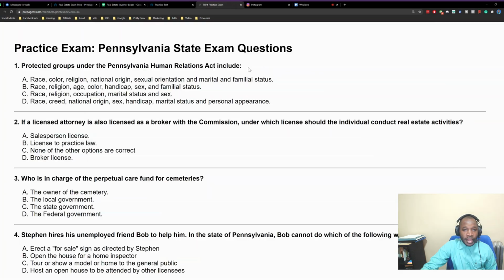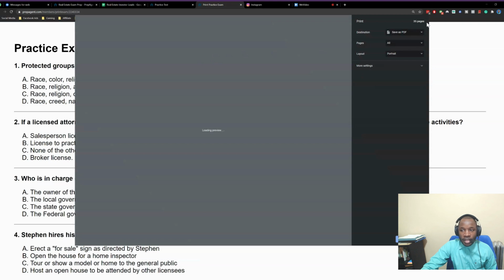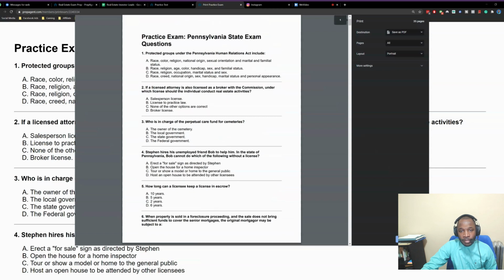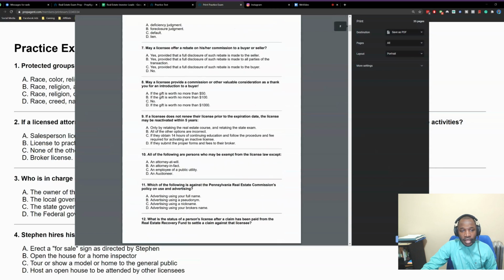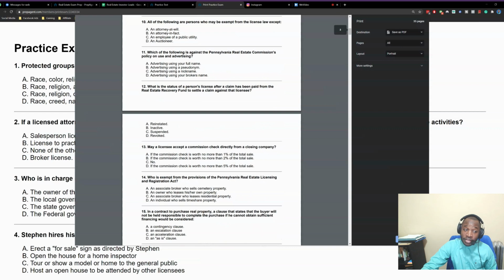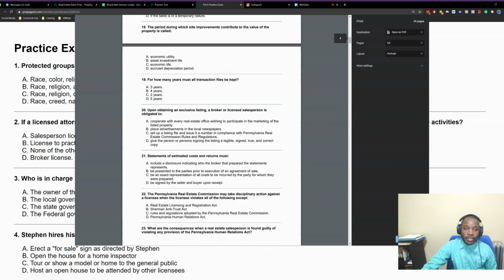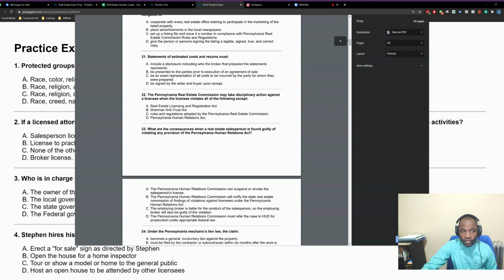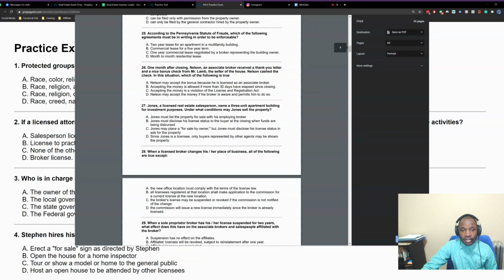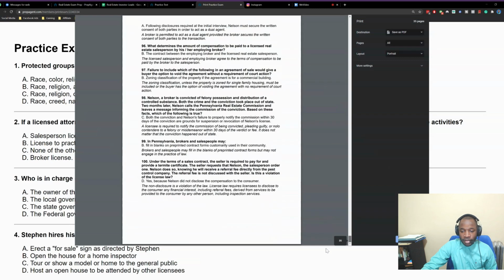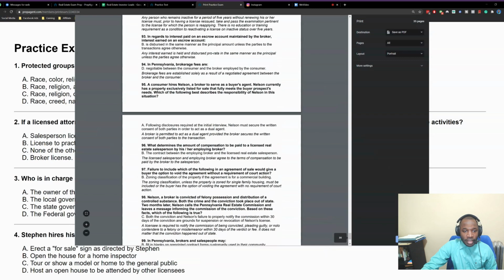So just click on that, and it will generate an exam for you, right? This is what it will look like, and basically I get all of these questions. It doesn't give me the answers like the software does, but it gives me the questions, so I could then take this with me and I can study. I can write all over it and do whatever I need to do. And if I scroll all the way down, it gave me 35 pages because I selected 100.